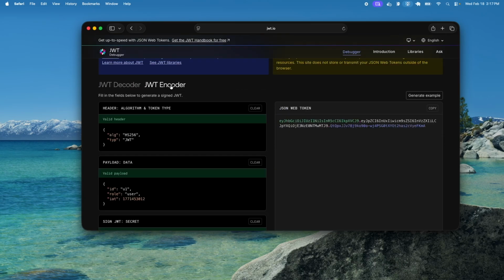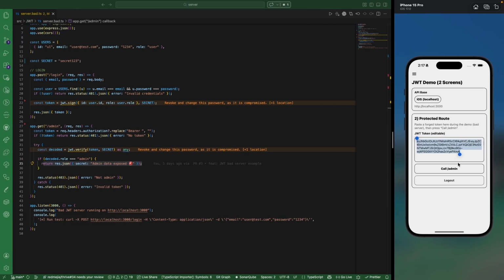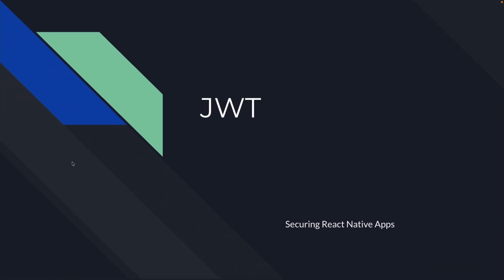If we modify this token, as you can see, we can find all the information here, and we change this. Notice here our token will change. So let's add admin there. So now we are adding admin there. Let's copy that, and let's take a look here. Let's paste that token there, and as you can see, now we have a token that has the keyword admin there as a role, right? And we are supposed to see this information now, right? Let's take a look at this. As you can see, now we have access to the admin data, which shouldn't happen. So now let's take a look at some of the concepts, and then we are going to take a look at how to fix that.